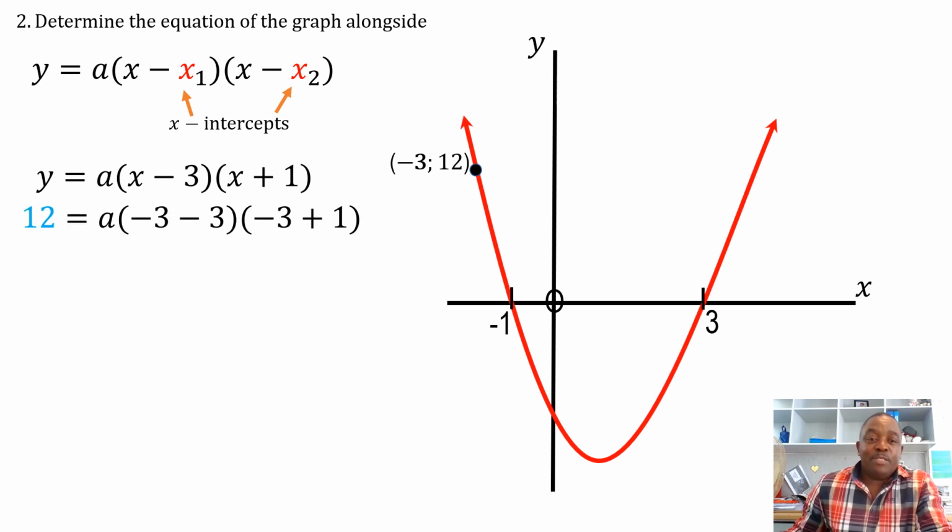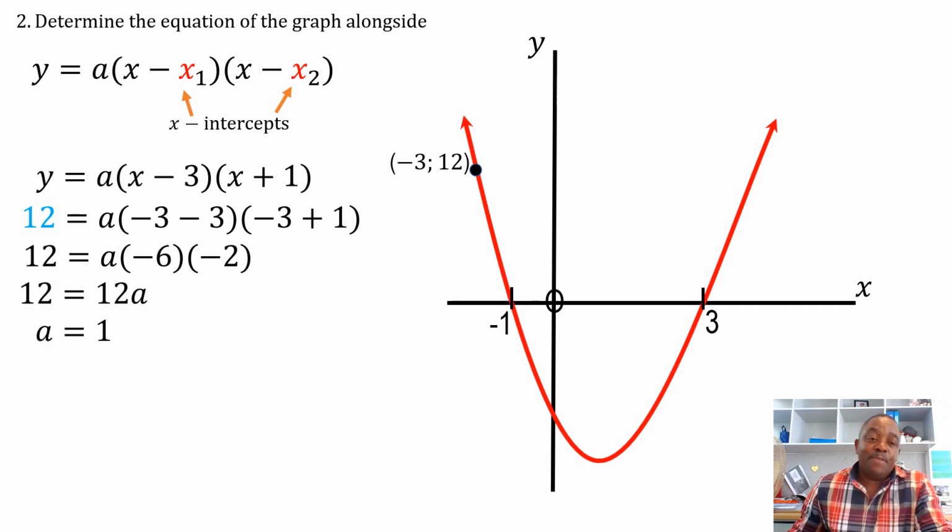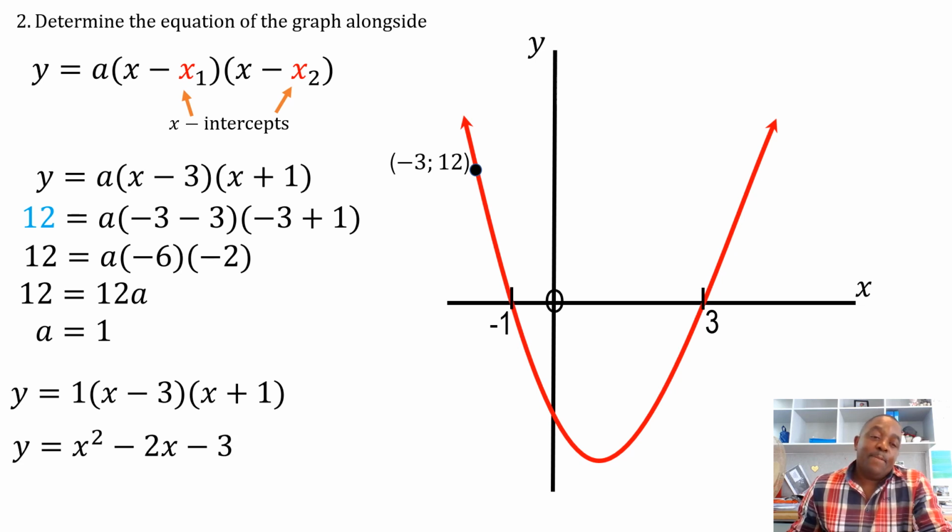Then we're left with substituting our x and y coordinate from our extra point given on the graph, and that is pretty easy. All that is left now is just to simplify and solve for a in the equation, and in this case our a is equal to 1 and yes, is positive. The value of a is showing us that the graph is facing up, as we can see on the sketch. Now again, it's all about going back to that step, because at this step the only thing missing is the value for a, and you substitute a as 1, multiply out, and then our equation is in the form ax squared plus bx plus c.